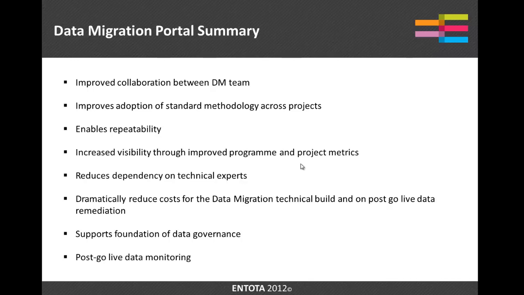Increased visibility is key. Improving the program and the project metrics is what we're all about. It's about storing the metadata behind the metrics, about the validity, the completeness, and where we are in the process of getting the data quality to a level that supports the business process and is ready for the data migration to be approached as we move forward. All of those metrics can be made visible in the portal or in other reporting tools. We don't have to use the portal for that. The data is stored in the underlying staging area, and those can be exported out or queried and analysed as you will with any of those tools, including obviously the Business Objects reporting set, which we'd recommend for further savings.